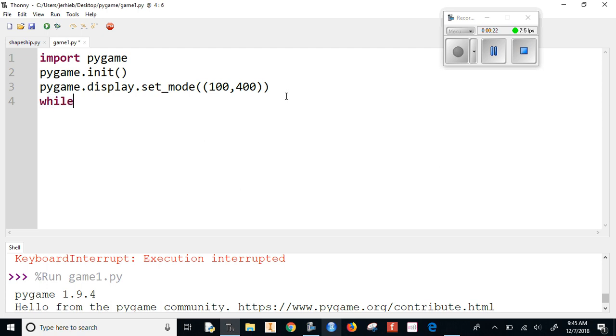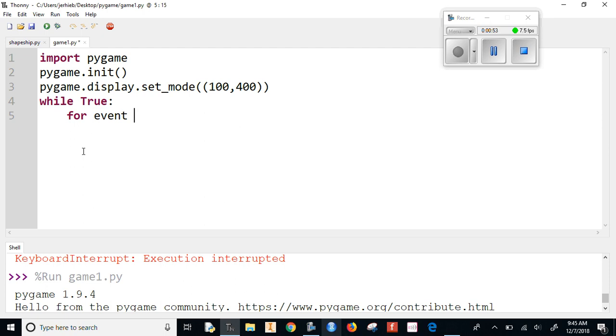events. So when we're running an event, we want to always be checking to see if we're pressing on a keyboard or a mouse or what have you. So this while true loop is going to continually loop on whatever is indented here. So we're going to start with looking at the events. Events are just things that happen. And I'll show you real quick what kind of events we have.